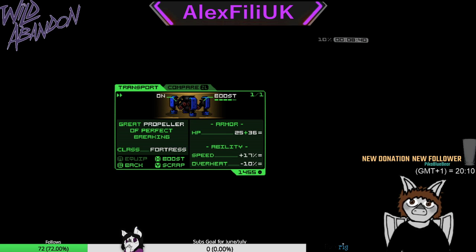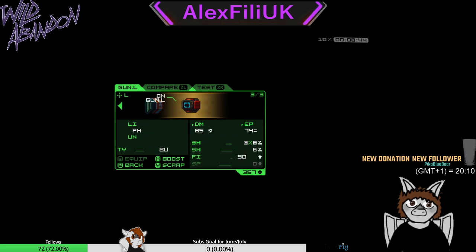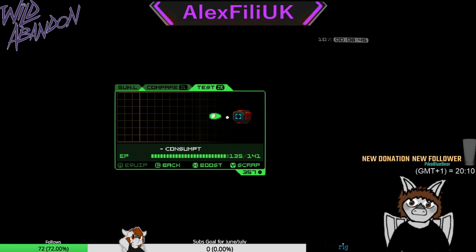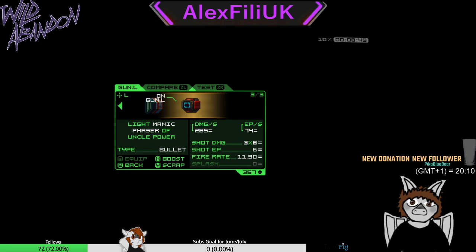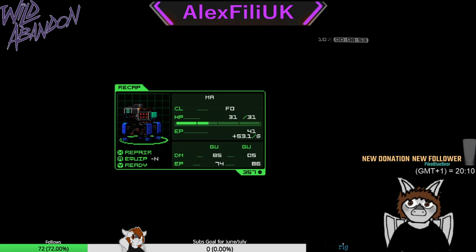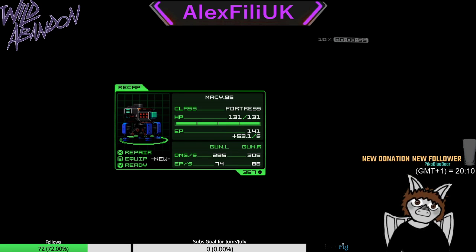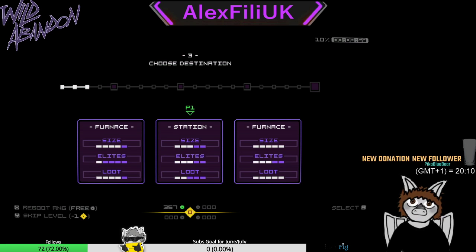Right, so let us go on here. And what I can probably do is max this out, because I don't think I'm going to get anything better anytime soon, so let's do that. And then for now, I think it's probably best if I invest in this gun, because it seems to be doing quite well at the moment, although I need more scrap before I'll be able to do that. So let's go on to the next stage. Let's try and earn a bit more scrap, and then we'll move on to the next level. I'm going to go with the station now.